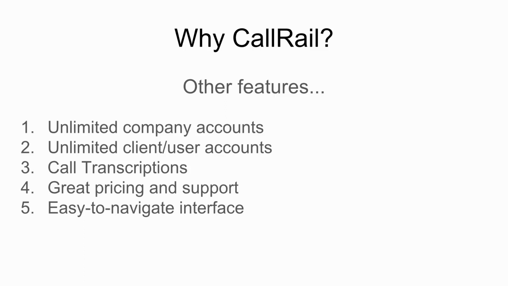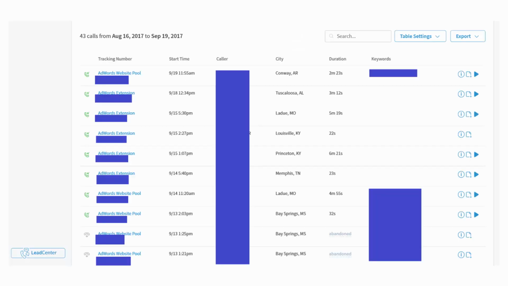They have great pricing and great support. I had a question the other day. They got back to me right away. Their support is great. The pricing, I believe, is better than CallTrackingMetrics. It starts at just $30 a month. If you're using this just for your own business, that's probably all you're going to pay, because that includes a lot of phone numbers and a lot of minutes. And their interface is really easy to navigate. A lot easier, a lot more intuitive, and a lot more user-friendly than CallTrackingMetrics. This is what the typical call log looks like. You can see it shows the tracking number, the caller's number and name, which I've blocked out, the city the caller was in, and then the keywords. So if someone clicked on the ad and landed on the website, it'll show you the keywords that were typed in.